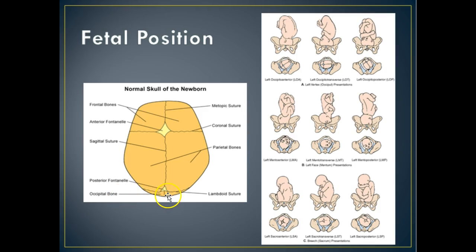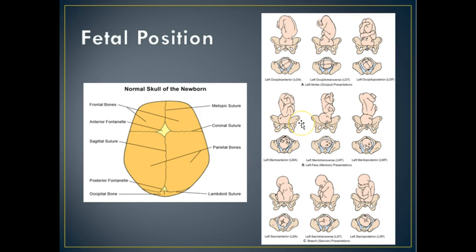You see that occipital bone, but that's not a suture here. It's a triangle, so it goes like this. I think of it kind of like an arrow, so it's pointing towards the anterior fontanelle. So you find your posterior fontanelle, and then you see which way it's pointing, and then you can feel the sagittal suture, and then you know you're angled towards the front of baby's head. From there you can think about, okay, which way is the back of baby's head facing? And then that lets you know, are you LOA, ROT, etc.